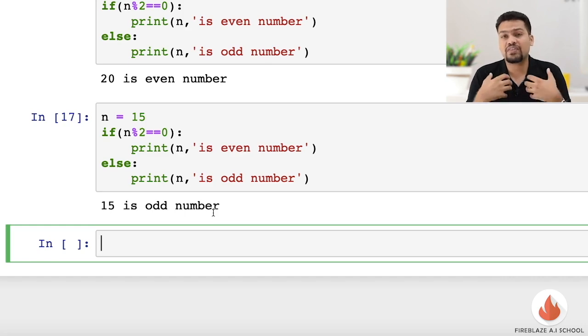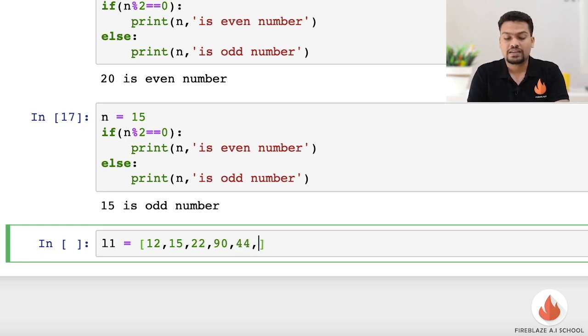Now suppose I have a list of numbers and I want to check all of the numbers one by one and display that this number is even, this number is odd, something of that sort. So I'll have, say, a certain list L1, and in this I'm taking 12, 15, 22, 90, and say 44, 48, and that's it.